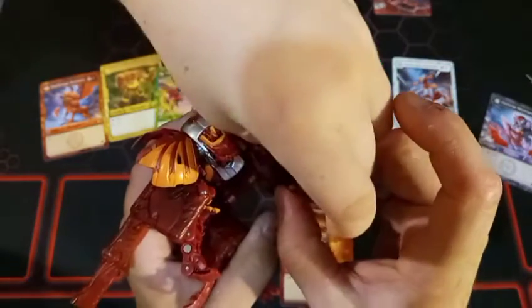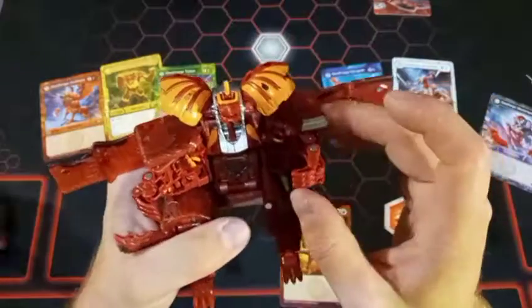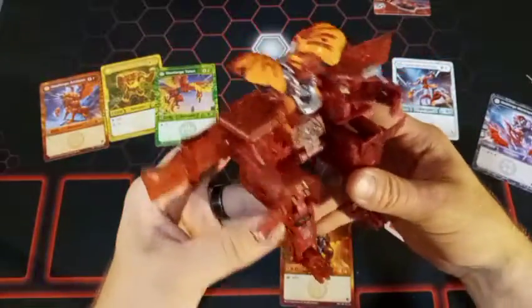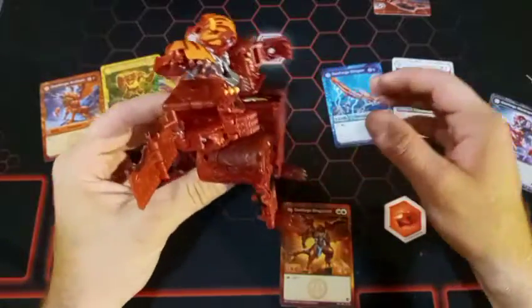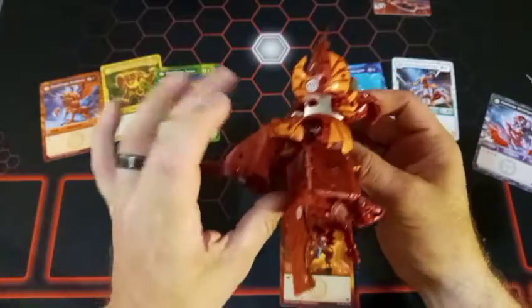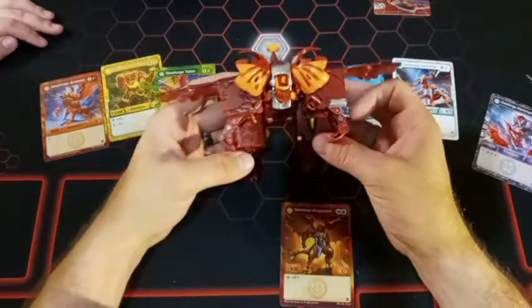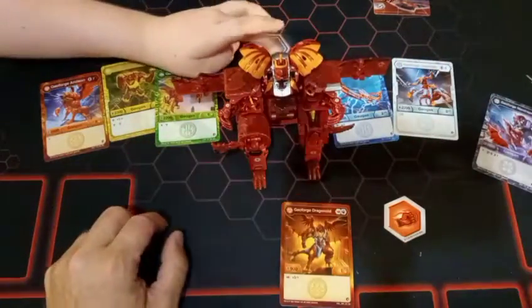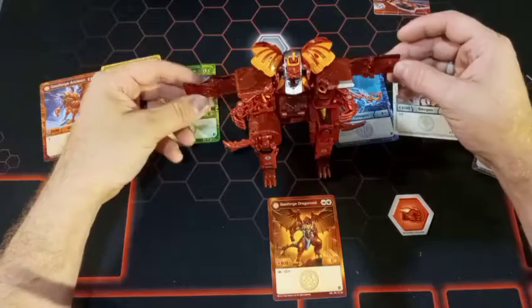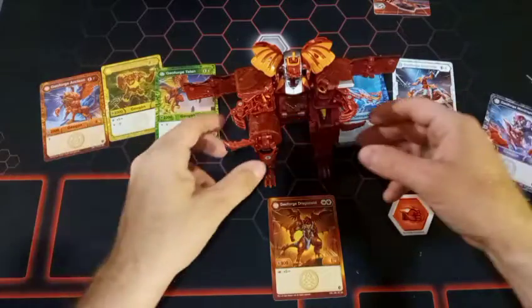Well, that's as good as you can get him for right now. I like how this looks. Large and in charge. And also he's supposed to have this as his shoulder blades. This is a really awesome Dragonoid. I am so glad that Bakukid and I were able to pick this up because, wow, this is so awesome for our collection. Yeah. And it looks so good.